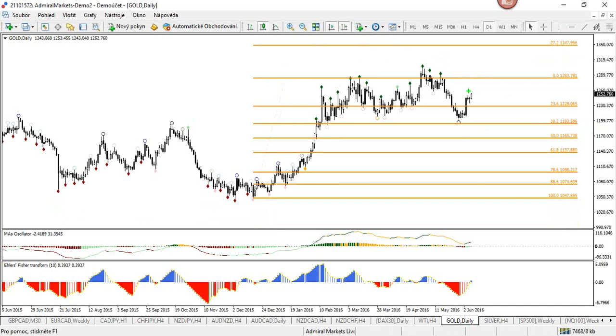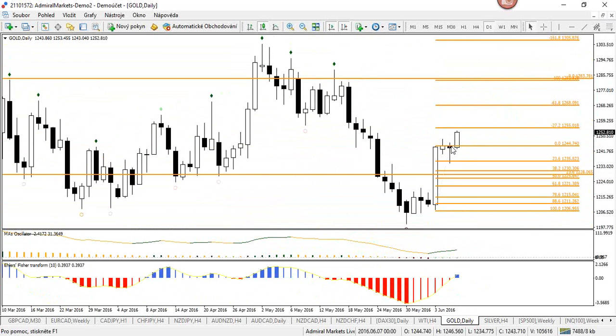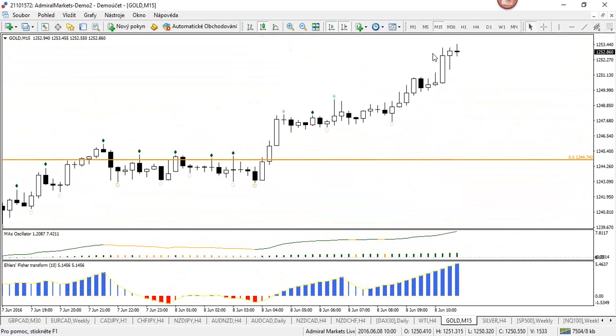So we got, what did I say, 1280, I think I said, on lower time frames. Then I'm not sure anymore. Lower time frame targets here, and then we got bigger targets here. Using this fib on this daily chart, 1255, some level to be reckoned with. After that, 1268. So we might go up to 1255, make a retracement, and then move up again. Yes, I do think so at this moment.